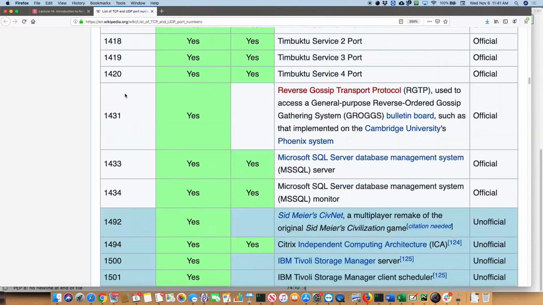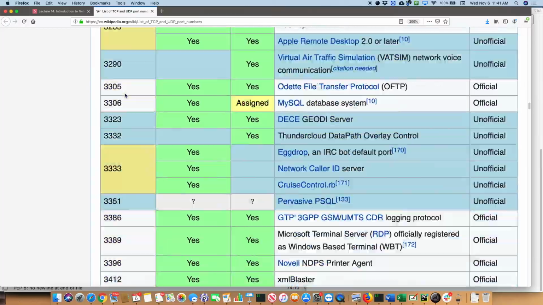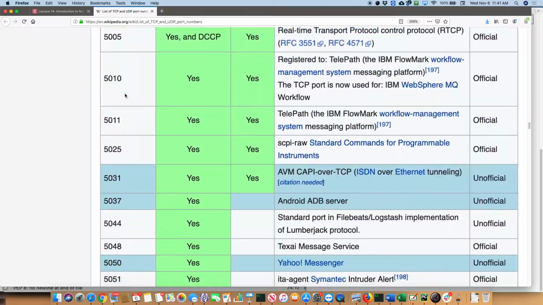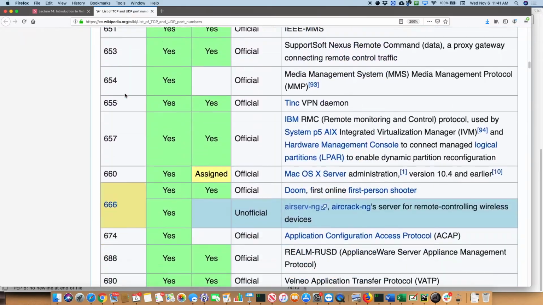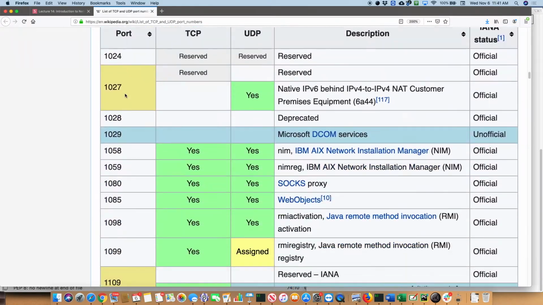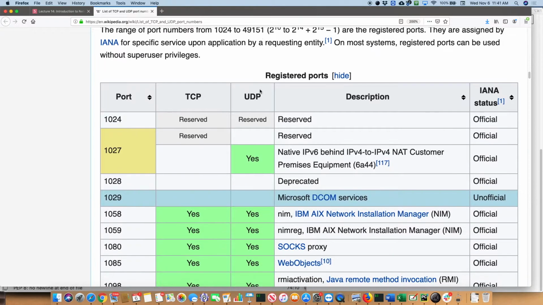I don't know. But the ones that don't get assigned directly are above, actually it probably says on here too, I think it's above something like 40,000. Where is it here? Yeah, above 49,151 are not registered anymore, so you can just use those. In this class, we'll use easy ones to remember, like 1, 2, 3, 4, 5. Are they in this range? Sure, but who cares? It doesn't really matter much because nobody's probably listening on 1, 2, 3, 4, 5.